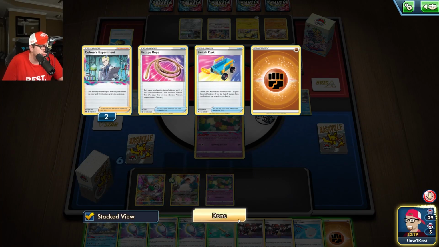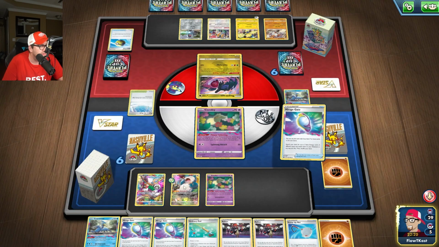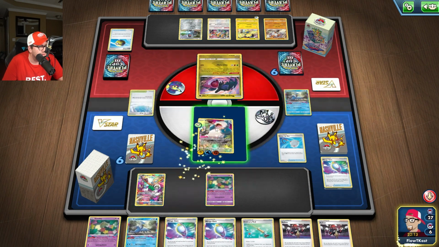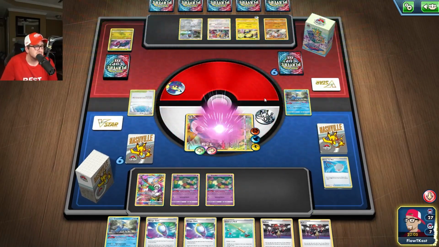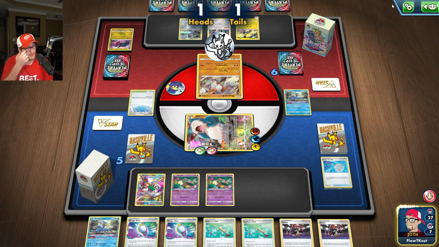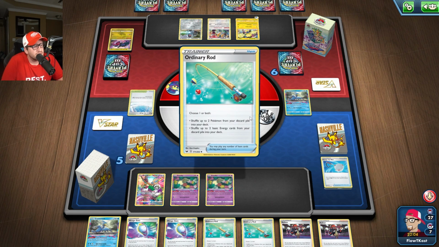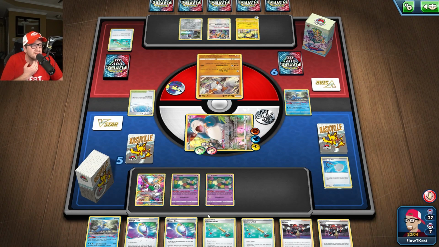Now that we are in Gate mode, go ahead and 1, 2. Now we can start taking knockouts and get ahead here. We didn't even get to Cramorant, but that's all right. That's pretty good. At this point, I don't care. Well, not really, because if they knock out anything, I have a Raihan in the back, right?